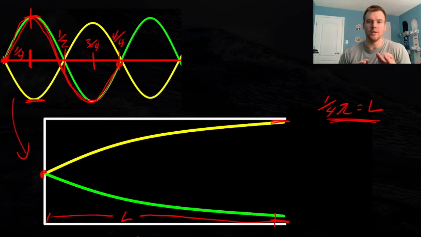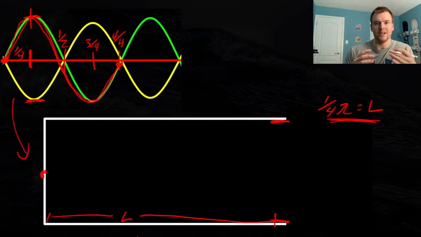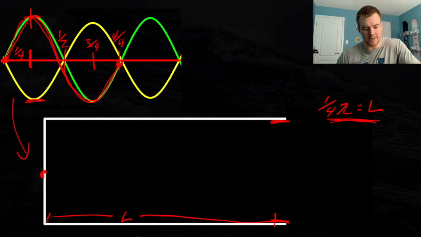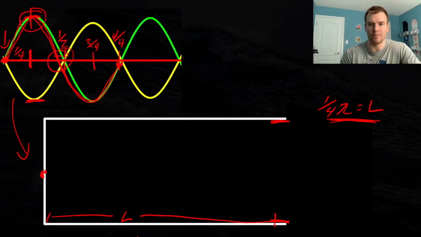Now that's not the only part of a wavelength that can fit. As long as there's a node and antinode, we can fit more. So let's get rid of those ones and say, if I don't go to that antinode and I still start at this same position, what's the next antinode that I'm going to hit? Well, we already hit at 1/4 of a wavelength. Would a half work? That wouldn't work because we're at a node. The next antinode we reach is at 3/4 up here.